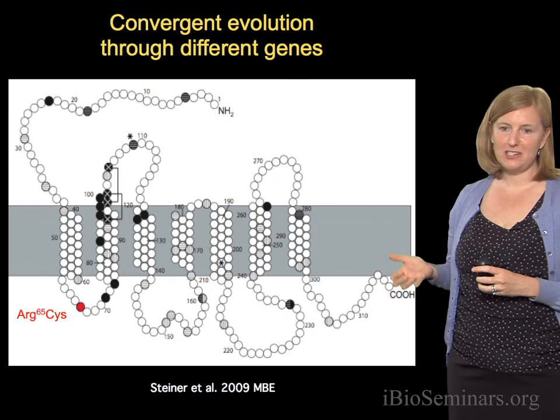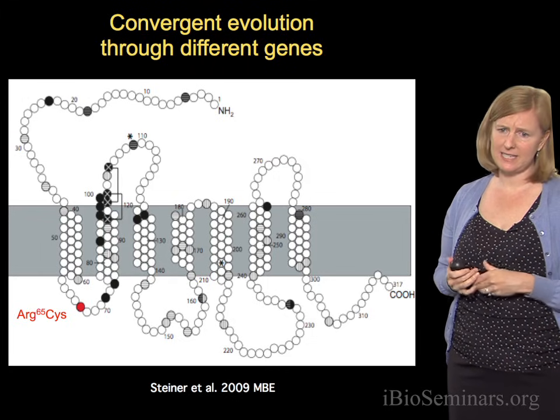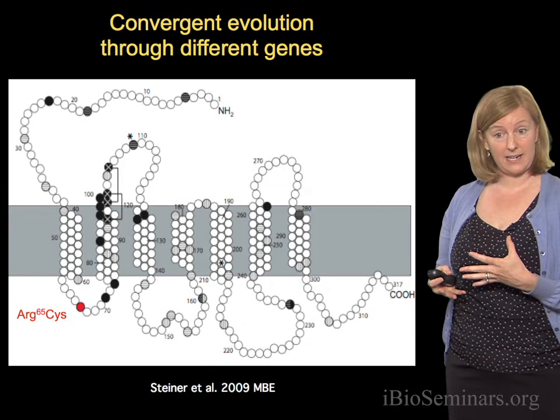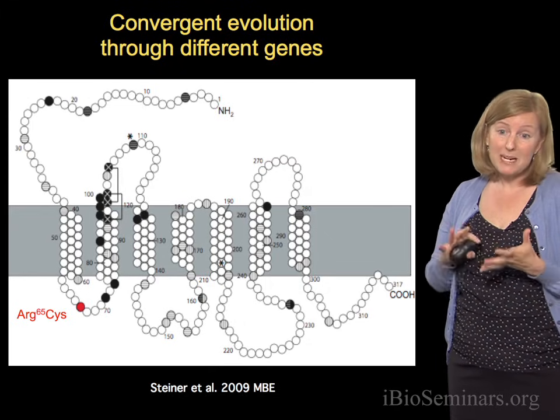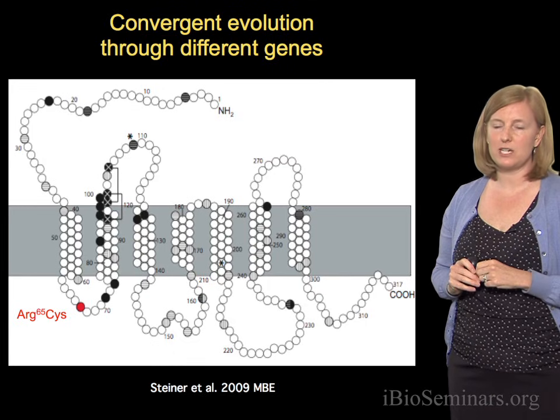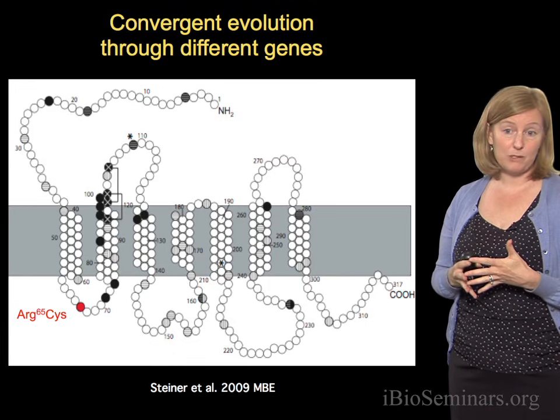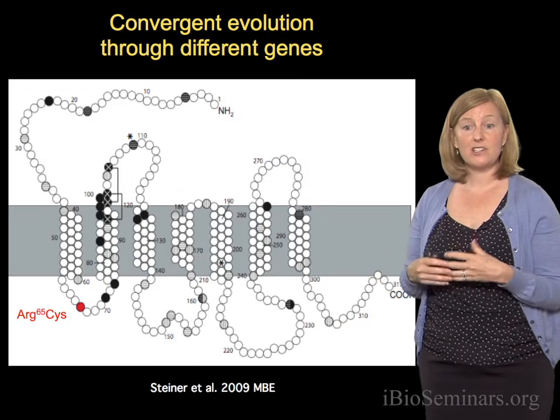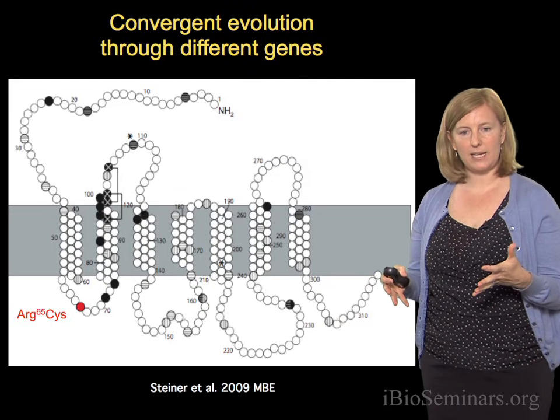So you may be thinking, well, it's not the same mutation, but maybe it's a new mutation. Remember, there are lots of mutations in MC1R that can cause color differences. I told you this earlier. So maybe a new mutation in MC1R is causing light coloration on the Atlantic coast. So it may not be the same mutation, but it could be the same gene. So we went back to the Atlantic coast mice and sequenced the entire melanocortin-1 receptor and asked, are there any new mutations that are correlated with color?